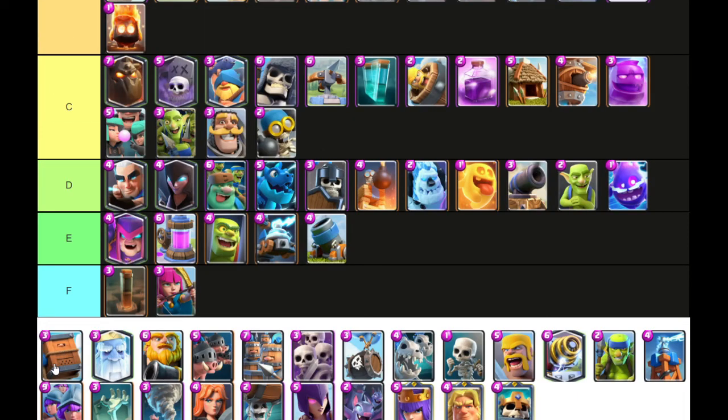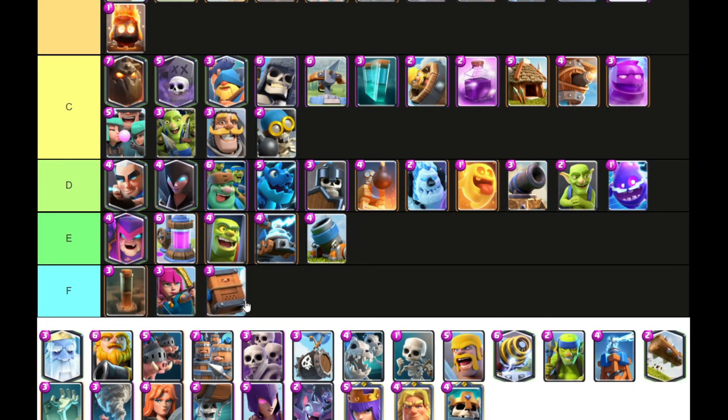Royal Delivery is, in my opinion, the worst card in the game. Royal Delivery is so terrible. It's basically a spell you can only deploy on your side of the map. There's 437 damage to anything in its radius, and it drops a Royal Recruit. Each Royal Recruit has 532 health, also has a shield, and is a 33 damage melee unit.